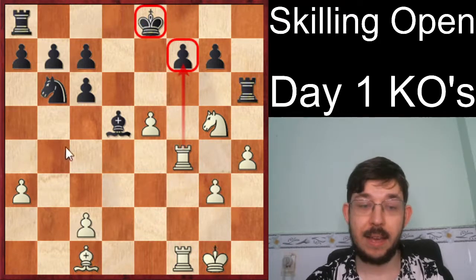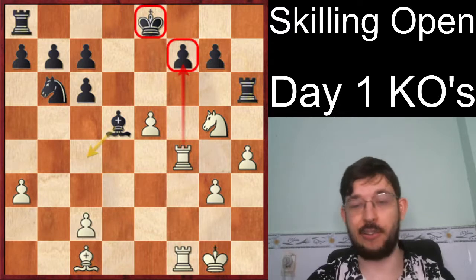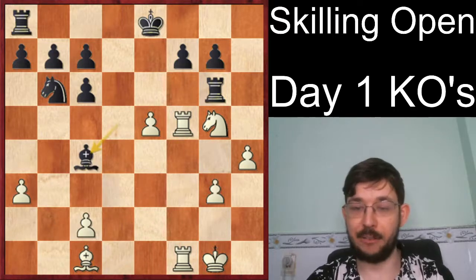And previously, Nakamura had played the move bishop c4 against Wei Yi, but then he decided to follow Grishuk and play rook to g6. And after the move rook to f5, so we're still following this MVL Grishuk game.